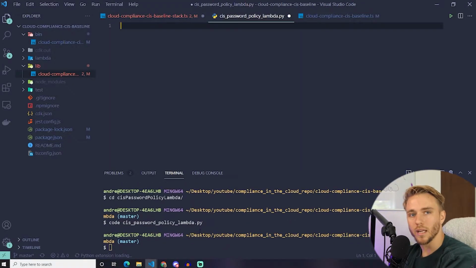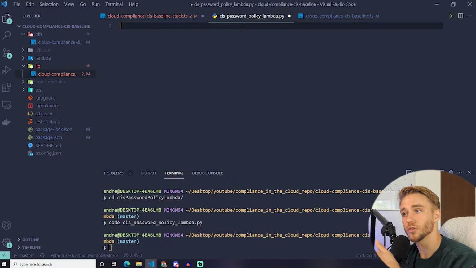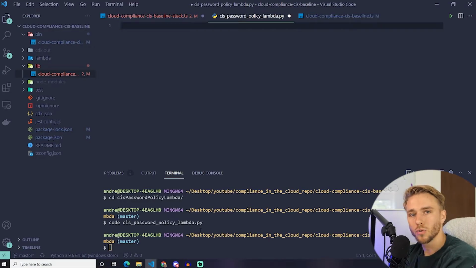So essentially what I did is I made a lambda directory. I made a directory for my specific Lambda called the same exact thing that the Lambda is going to be called. And then I made the actual file that the Lambda is going to live in. The reason I did that is because when you're using assets, you want to be able to reference the directory the Lambda is living in, because it's going to zip up that entire folder for you where all your packages live. And it's going to upload that directly to your S3 bucket that holds your assets, and in turn directly upload your Lambda code to the Lambda serverless service to then run your code.